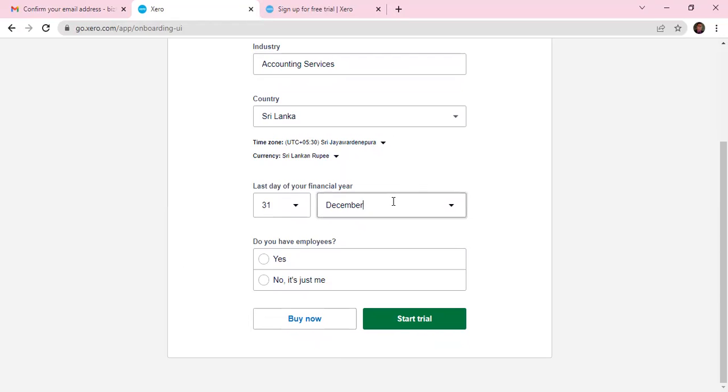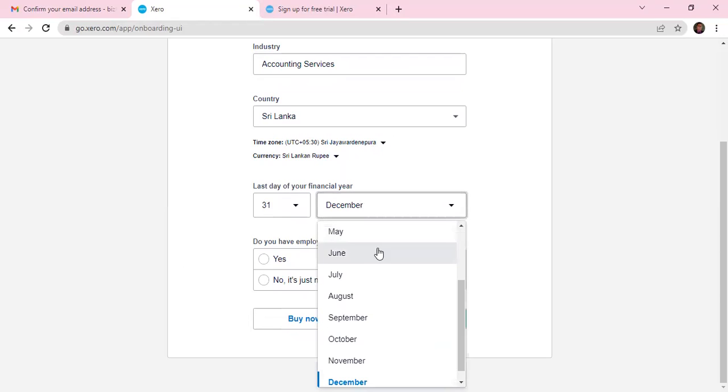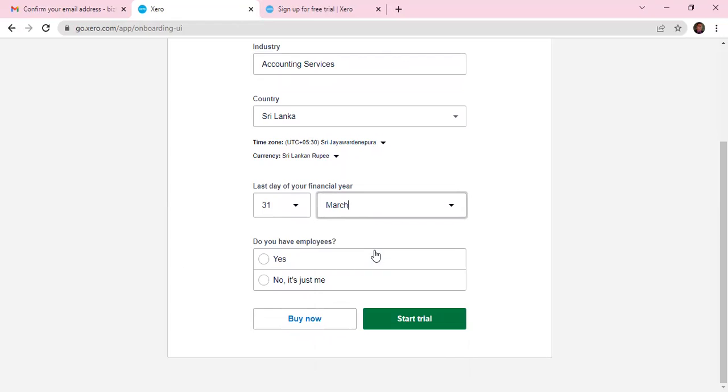So just assume my financial year end is 31st March. If your financial year end is on 30th September, then you have to specify it here. Since my expected financial year end is 31st March, I have specified 31st March here.